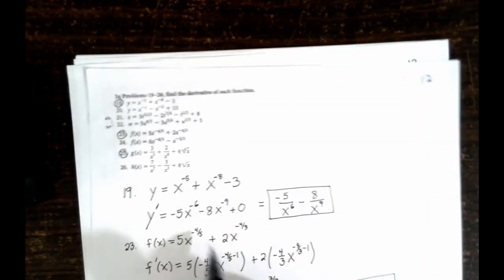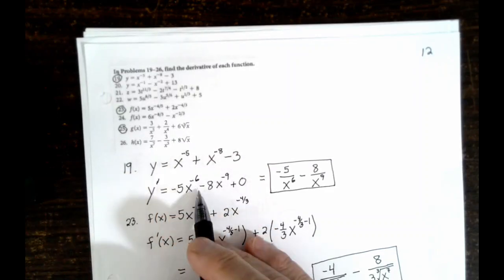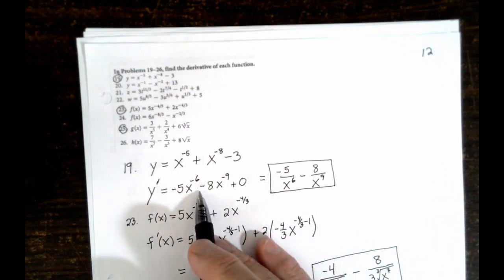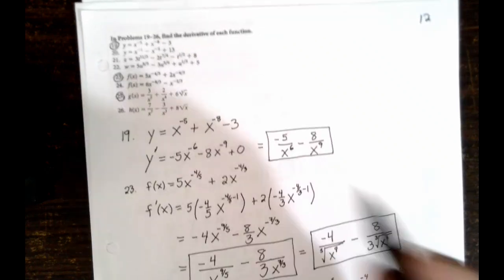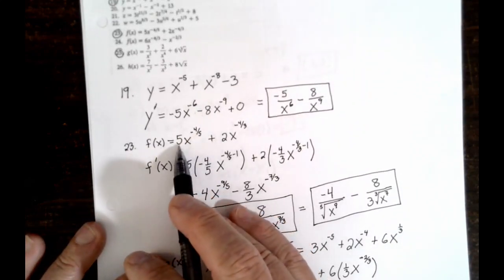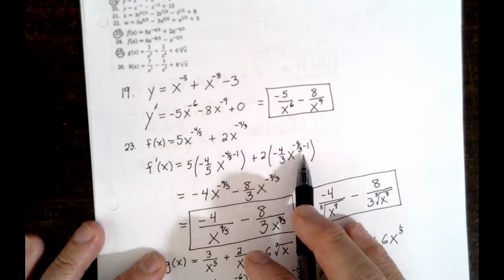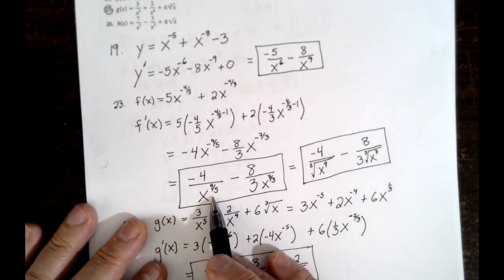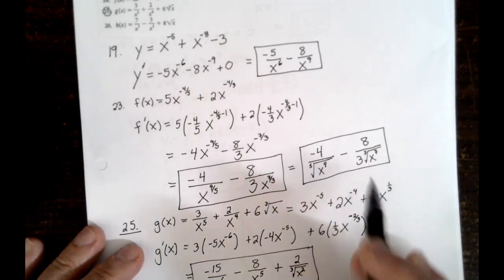19, it says find the derivative of each one of these. So this one is minus 1/5 x to the minus 6, minus 8x to the minus 9, plus 0. And you can clean that up by bringing anything as a negative exponent across the fraction bar and writing with a positive exponent. Here you bring the minus 4/5 out front and subtract 1, minus 4/3 out front and subtract 1. You get this. You want to clean it up by crossing the fraction bar to here, and if you want to write it without fractional exponents, you can write it with radicals.